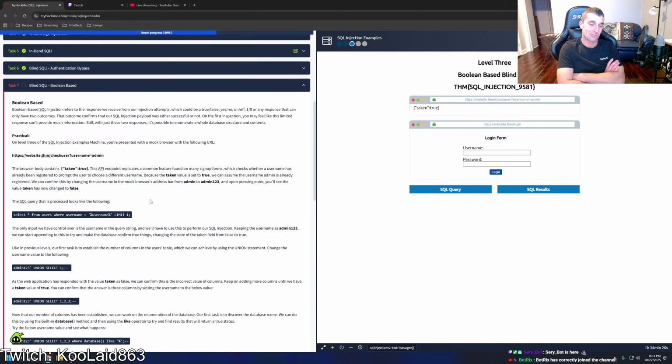Because the taken value is set to true, we can assume the username admin is already registered. We can confirm this by changing the username in the mock browser's address bar from admin to admin123, and upon pressing enter, you'll see the value taken has now changed to false.